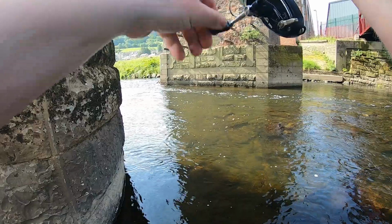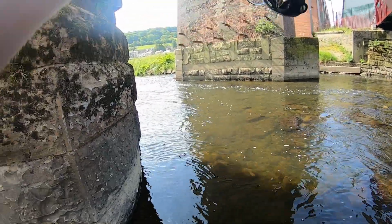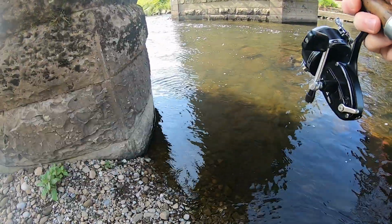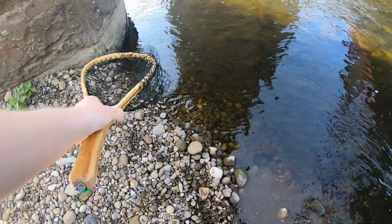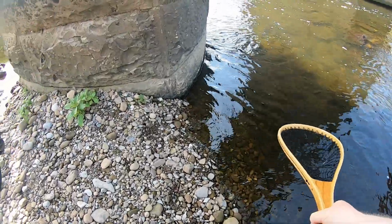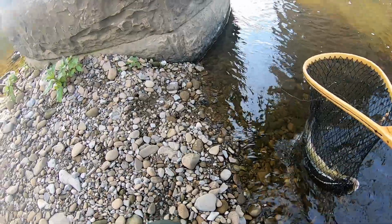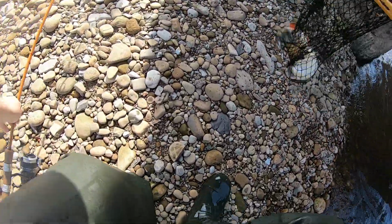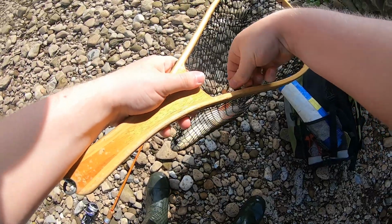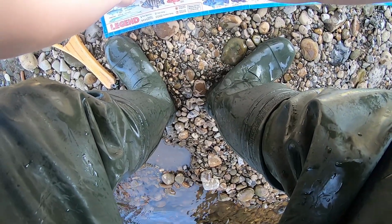Fish. My drag is set a little bit too loose on this reel. I think it's a chub. Oh, it is a chub. Oh, that's a decent fish to start with, to be honest. He's already unhooked himself in the net, which is very nice. It's 45.5 centimeters long.